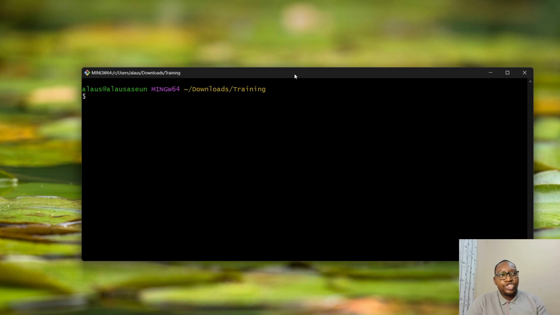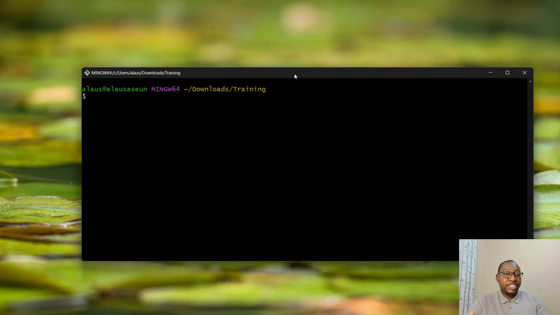Now, today we want to look at git restore and git revert. If you have committed a change already, how can you restore that? How can you revert that? What are the different strategies for reverting your changes, restoring your changes? Maybe you deleted something and you want to restore it back. How do you go about that?